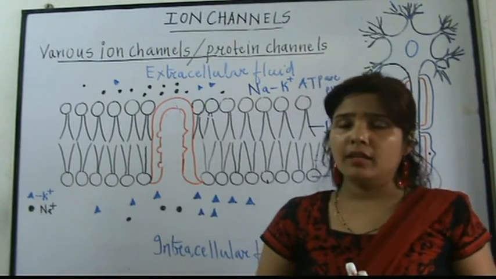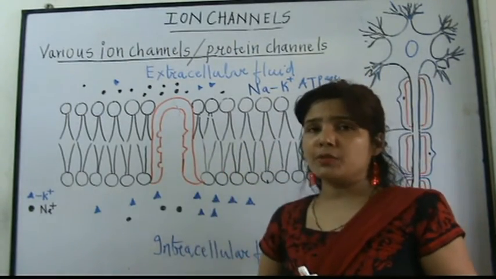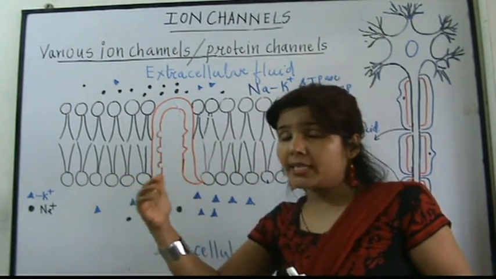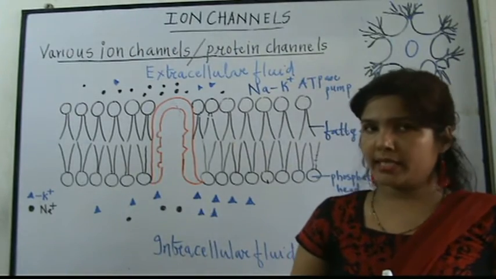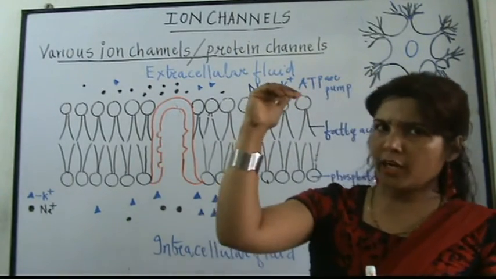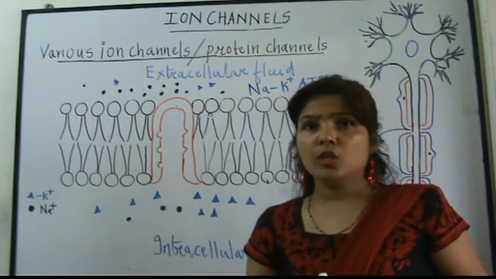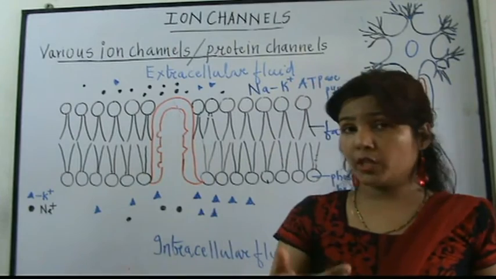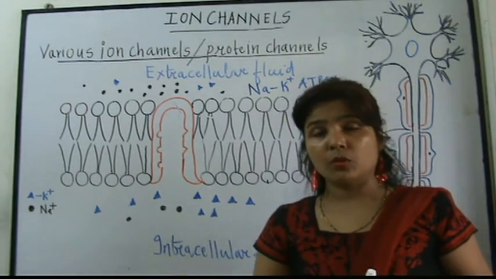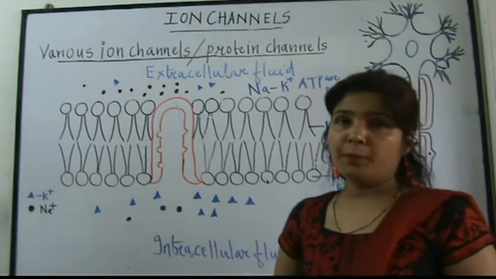So if things have to diffuse across the membrane, or from one place to another, it is very necessary that the concentration of that particular substance should be high on one side and low on the other side. And the movement of substances is always from an area of high concentration to an area of low concentration. So do bear in mind concentration gradient. I'll be using this term often in my lectures. And then let's see this sodium potassium pump.